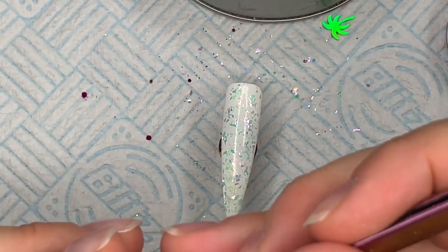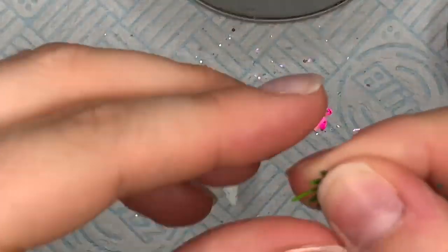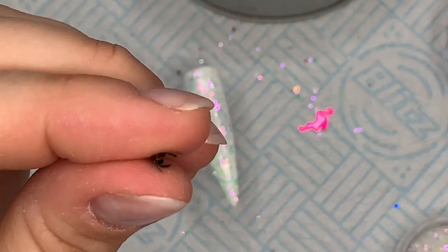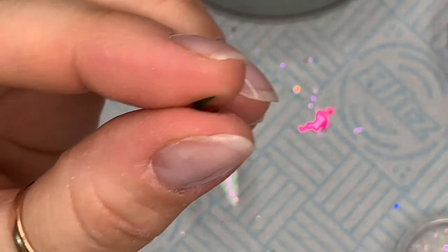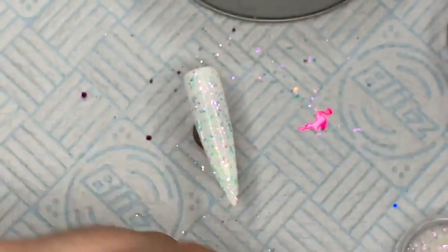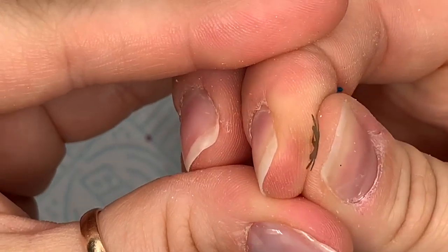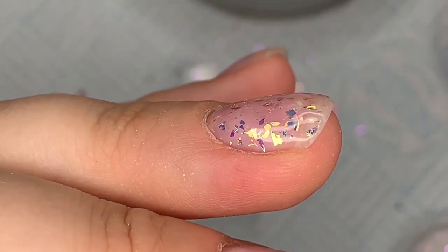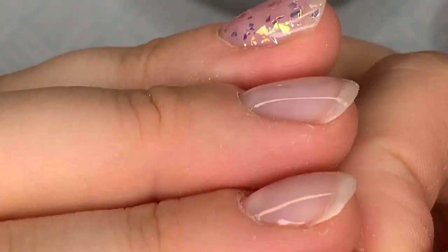And then I'm going to take one of the palm trees and one of the flamingos. And what I found was best with these, if you're using it with gel polish, is to curve it, just sort of squeeze it between your fingers, and don't squash it because you don't want a line through the palm tree, if that makes sense. Just start to curl it between your fingers and it gives it a nice curve. I hope I'm making sense.